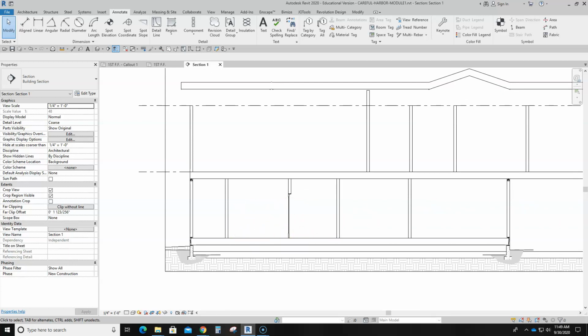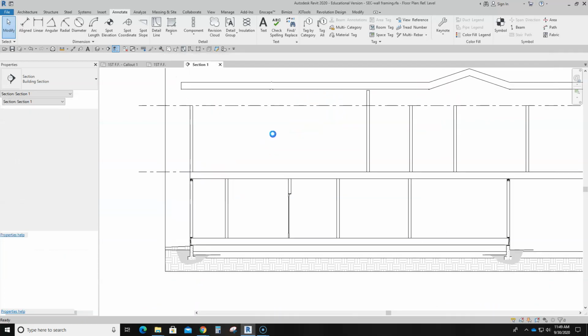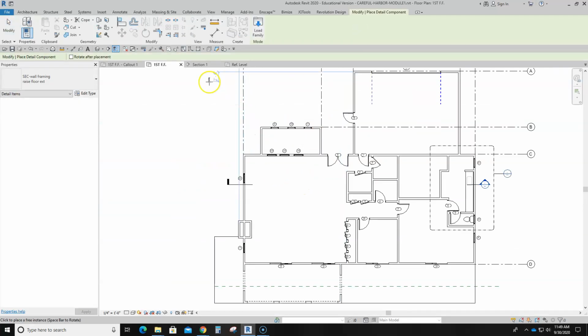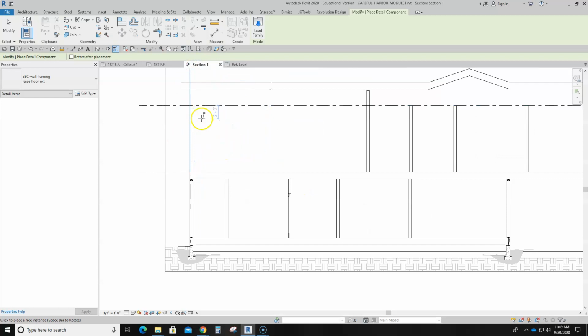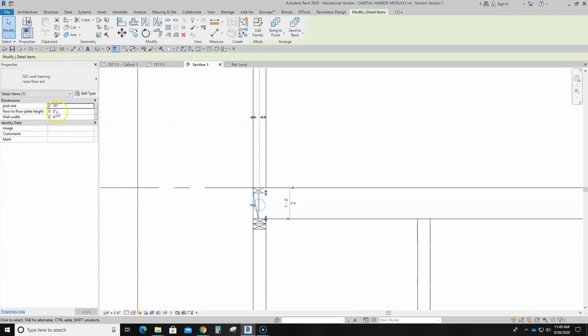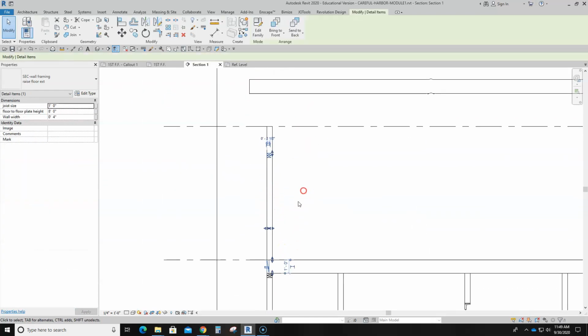So that's one of the tools. I have another one called just wall framing, which we had to create recently, and we're going to load it. That's so that on a section up here, because you don't need all the footing and stuff, I have one that's just wall framing that you can just pop down. Again, this is designed for a 10-inch, so we're going to say we have a 1-foot joist, and there you go.